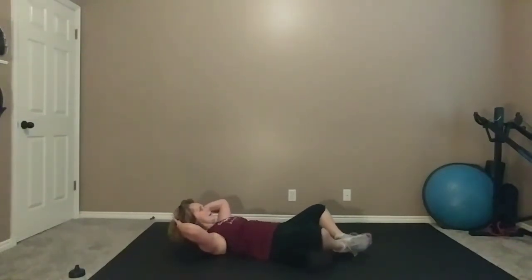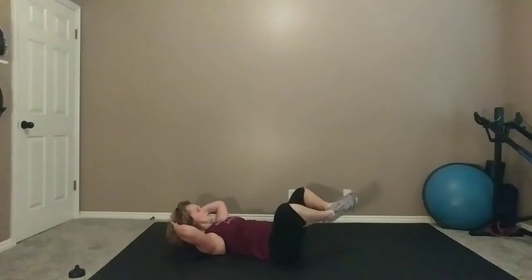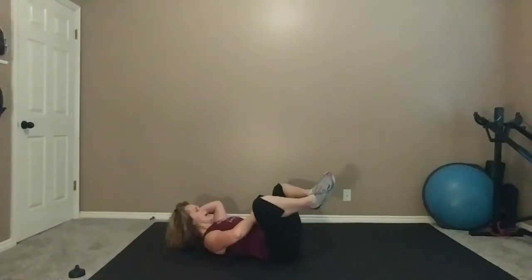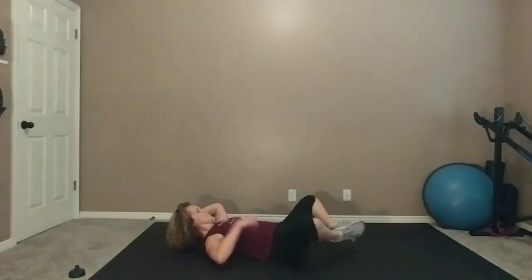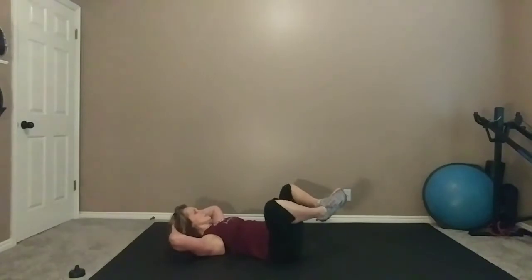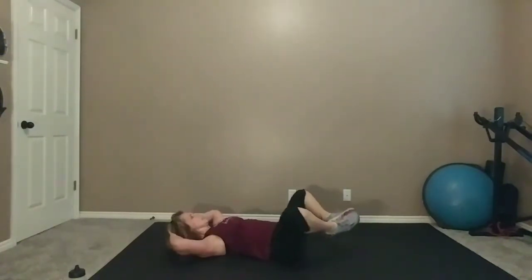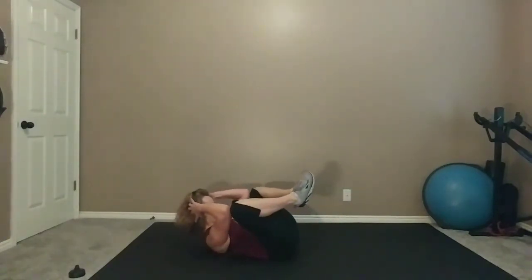Lift your feet. Halfway down. So my head is hovered. My legs are moving up and down. My knees are open, creating more abdominal work and less hip flexor work. Take the arms and the torso towards the legs. If you can actually make contact, elbow connects to the knee.